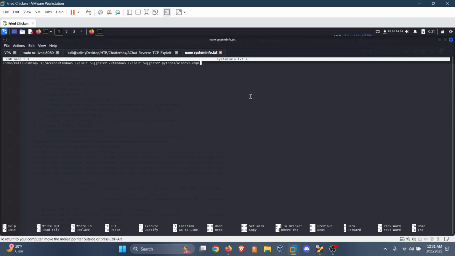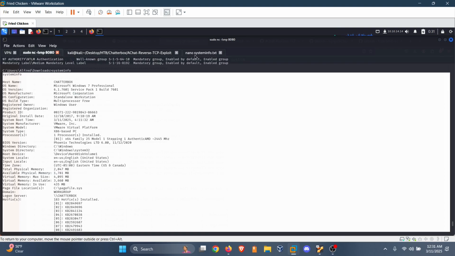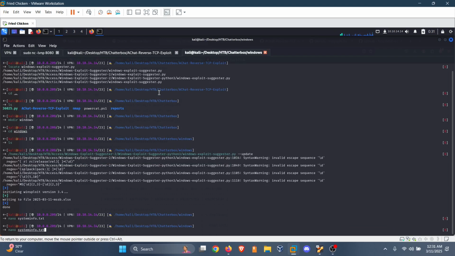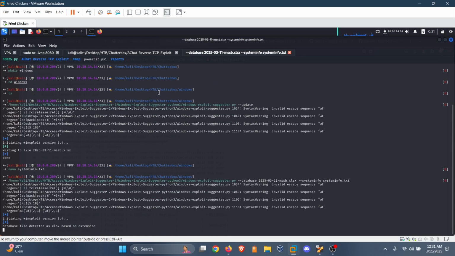Nope, wrong one. Just do this. Great. Paste this in here. Database 205. Systeminfo. This sometimes takes some time to run.